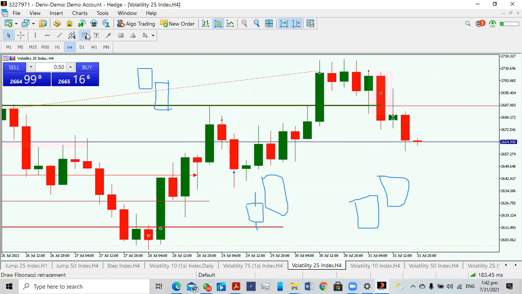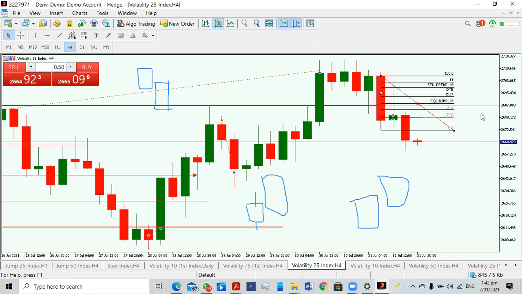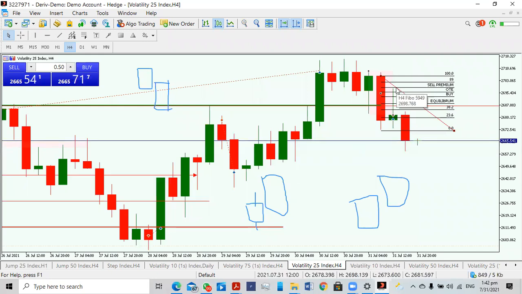So one thing I do is I bring my fib level, then I draw it. Then I want to sell at OTE or 50%. You can see the sell premium or OTE. I don't want to bombard you with this. Like once you have this long candle, are you listening to me?